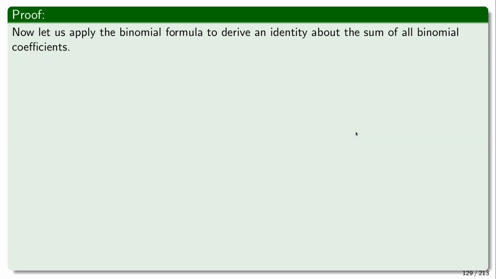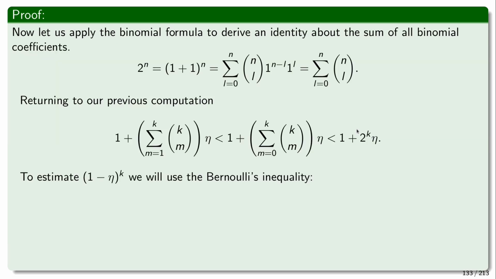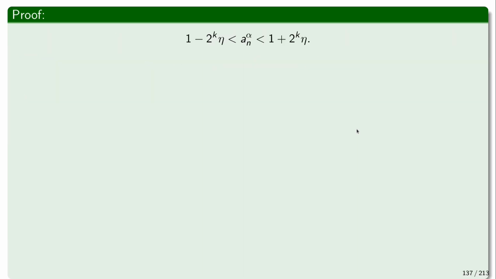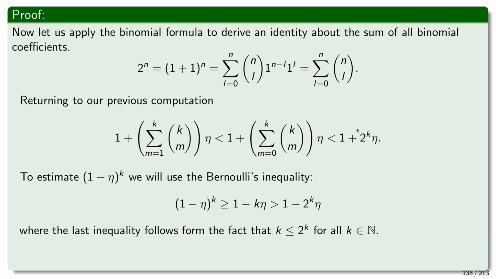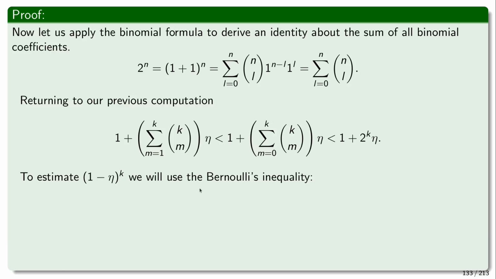And now we will also need to use the extended version of the Bernoulli inequality, which we've proved. So yeah, sorry for that. Okay, let's go back to estimating this expression. So now eta is between 0 and 1, right? So 1 minus eta, if you look at it as 1 plus x, then x here is bigger than or equal to minus 1, but we never actually touch the lowest threshold of minus 1 here, so it's strictly bigger than minus 1.